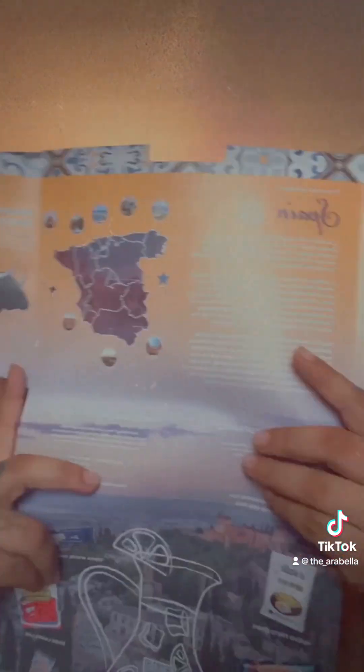I got my Snack Crate box and I am so excited to cut them open and see what countries I got. I'll open them. I like how they give you, on the back of the box in the package, some history about Spain, some fun facts, and what this box is about. That is interesting. This is Spain. It's interesting how the box is in Spanish and Arabic.